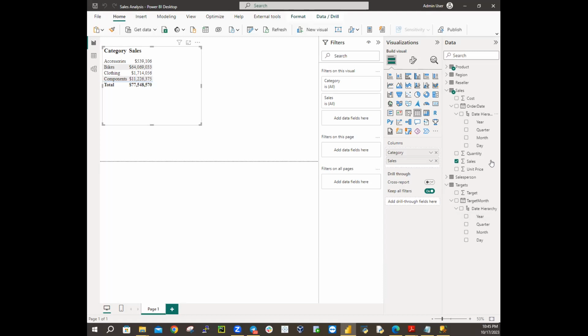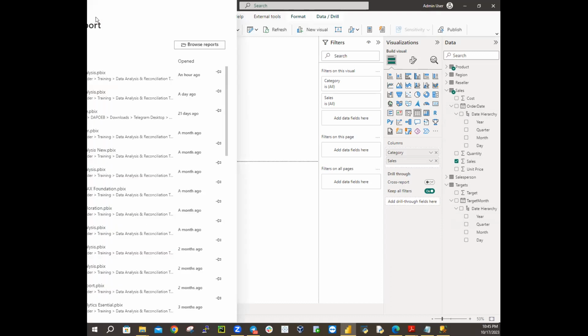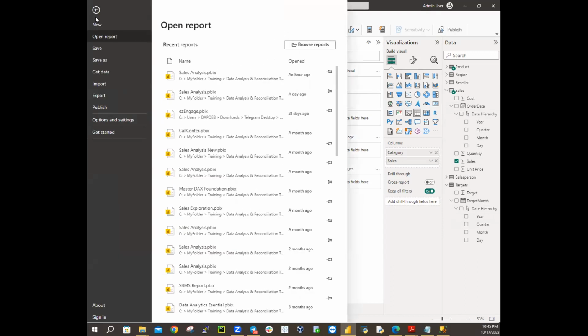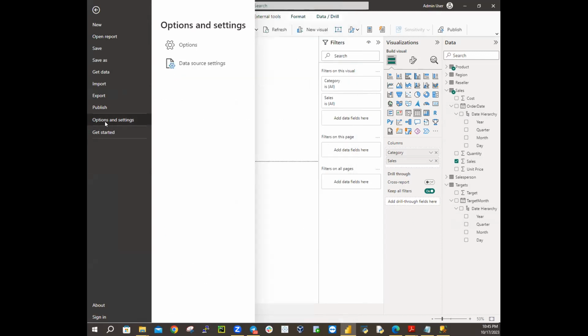We want to turn off this date hierarchy so that we can control our financial year. So click on File, click on Options and Settings, and click on Options.